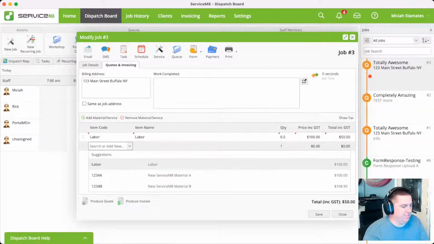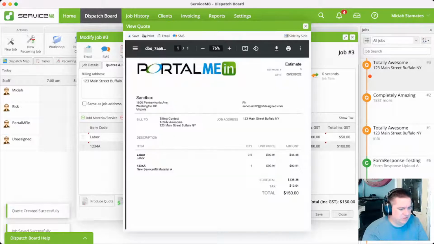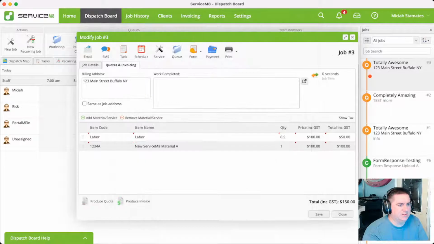And I'm going to add in a material line item. Let's say this one here is for a generic shower head that we have on the account here for $100. And this is great. This works just fine. I can produce a quote based on this, and I have a nice clean document to send away to the customer. But in this example, we want to spice this up a little bit. So in order to do that, let's create a section line.